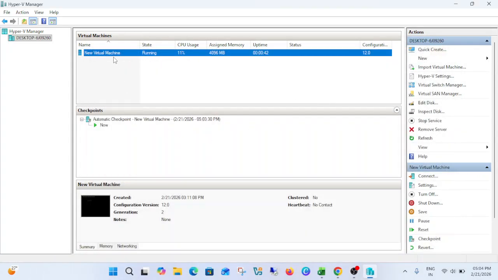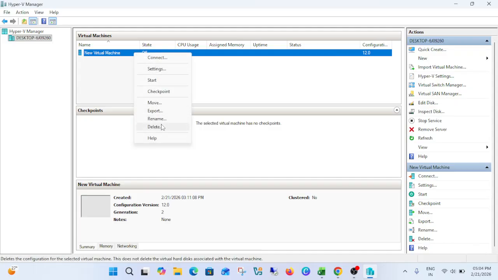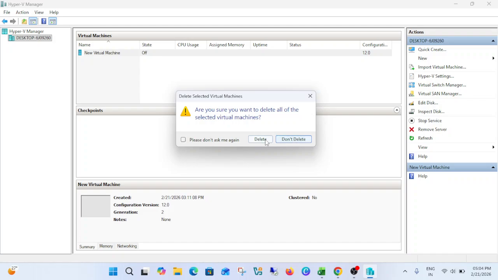How to create the virtual machine inside this? What you need to do is, let me just turn it off and then delete this machine.